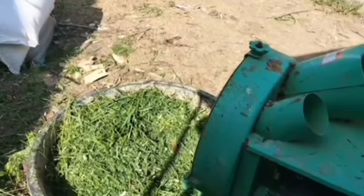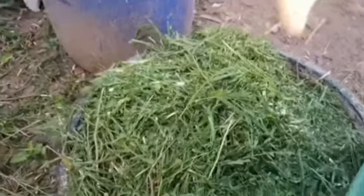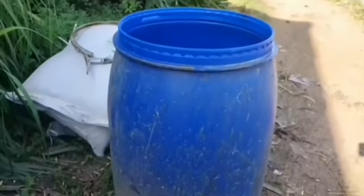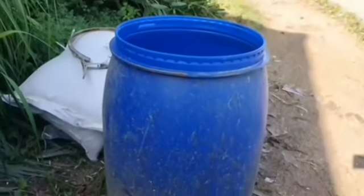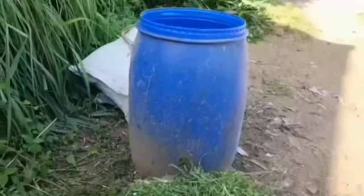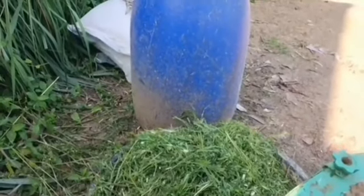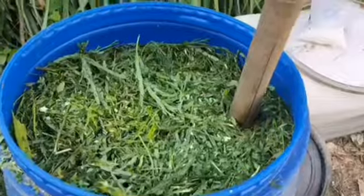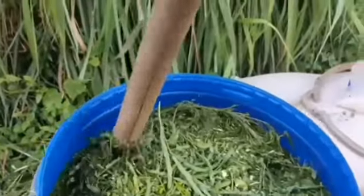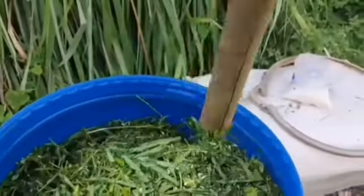Then the next stage is to put them into a container. We're sending them into a container right now. This is where we are going to join all the grasses in this container. Then we add enzyme, a little quantity, maybe 0.1 gram is okay. Then we add salt. The addition of enzyme and salt is for faster decomposition. Then you make sure you mash them very well so that they are well compacted. This is what we are doing here right now.